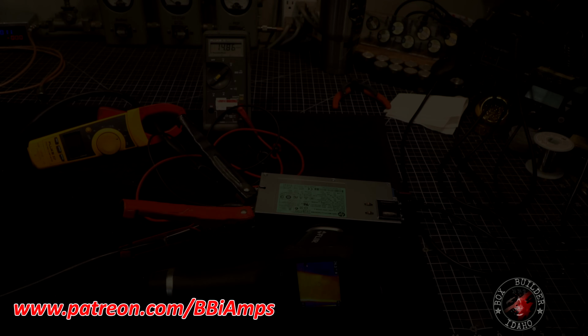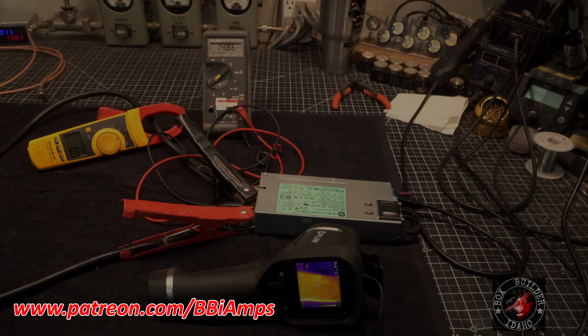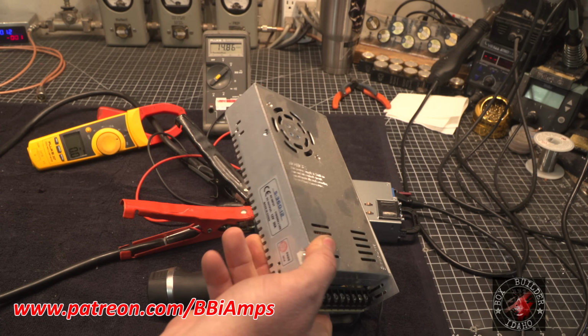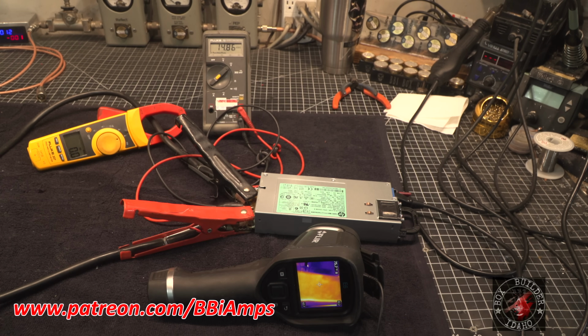Okay, so tonight we're going to run a little test. I've been out here dinking with this on and off. For a lot of years, these little HP supplies have been floating around. They've been very prevalent in the data mining industry. But we're having a hard time trying to find supplies right now. These little 30 amp modules, just because they say they're whatever, they're falling on their face.